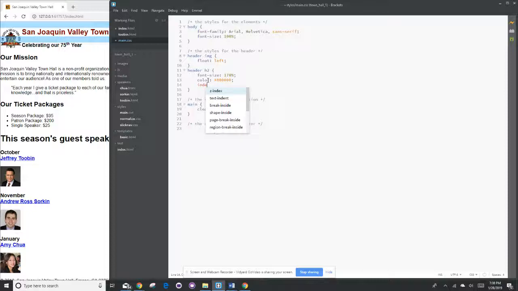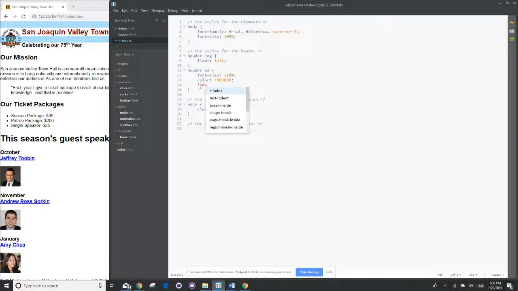Okay, so I didn't remember that it was text indent, the name of the property. So I just started typing, and brackets brings up a list of properties that have those words in it. So I can come down here to text indent.